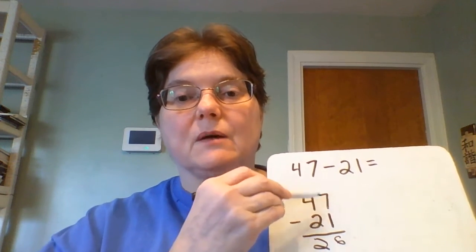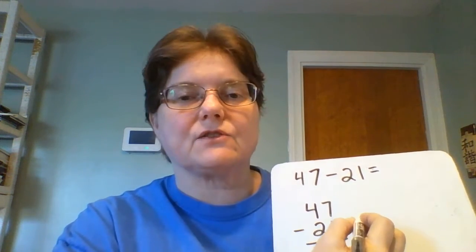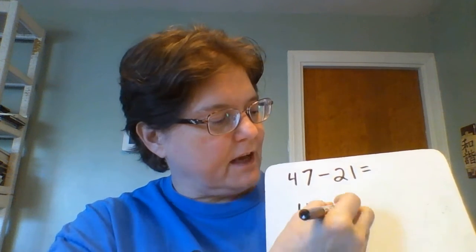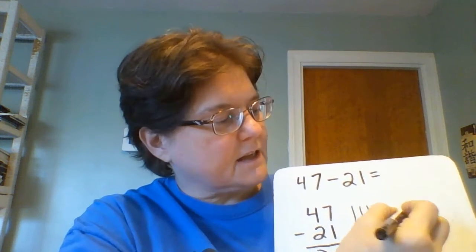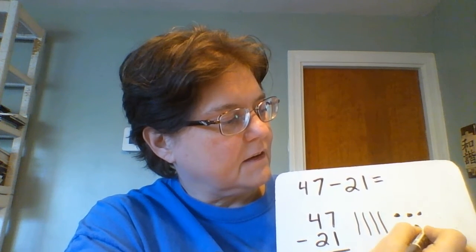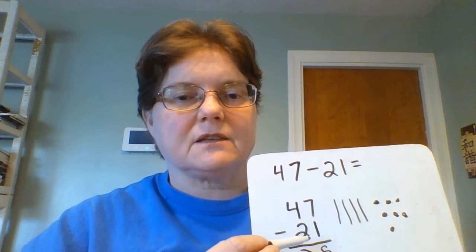Now, if you have trouble counting backwards, another strategy to use is to write out your tens and ones and then cross them out. 47 is 4 tens and 7 ones. Four tens and seven ones. We want to take away two tens and one one.